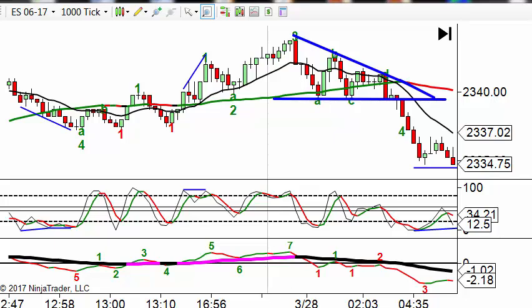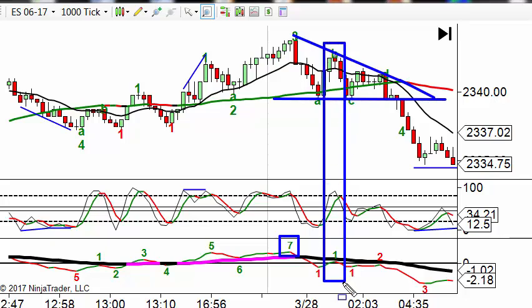All right, so we get a triangle. After a big up move on momentum, after this triangle, what do we get? The first cycle high after Dad turns down again. So momentum has shifted. Dad started turning down right here at the wave 7. Dad was up, now it's turning down. That's your big momentum shift. So we get a consolidation pattern. Notice that Mom and Dad are pretty much hovering around 0, even though they're going down a little bit, they're not going down dramatically. So therefore, we do go into a consolidation pattern.